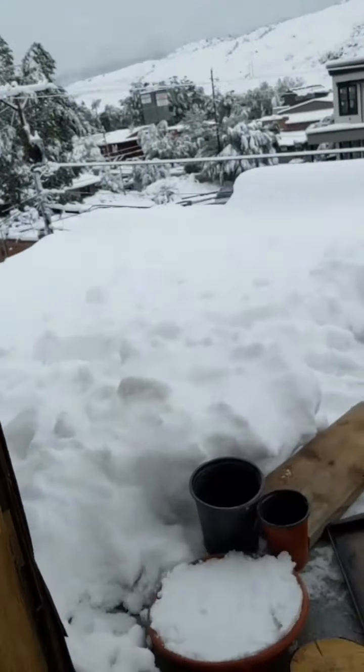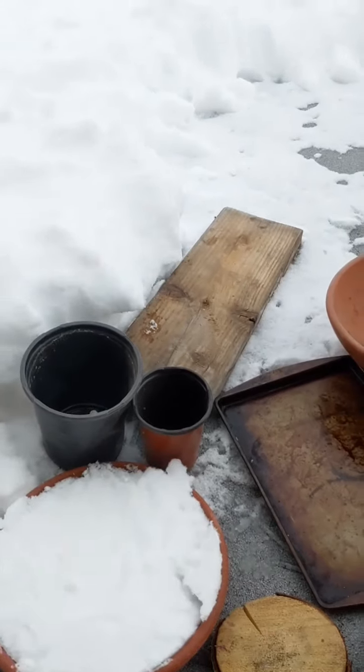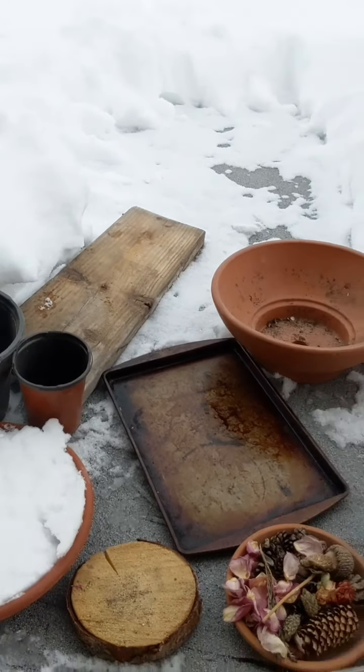I'm in the greenhouse and I've set a few activities out for us if you want to try an activity at home. So let's take a look. Here we are. If you'd like to try perhaps some snow painting today, I set out some different activities.